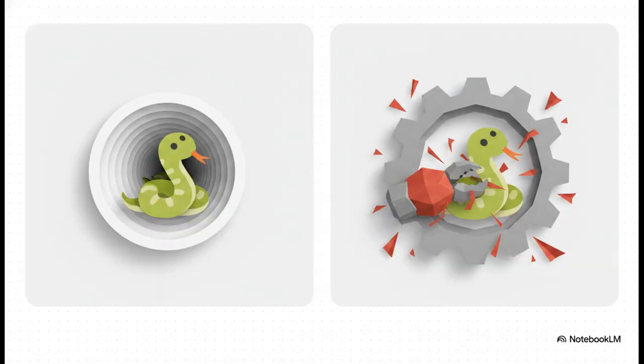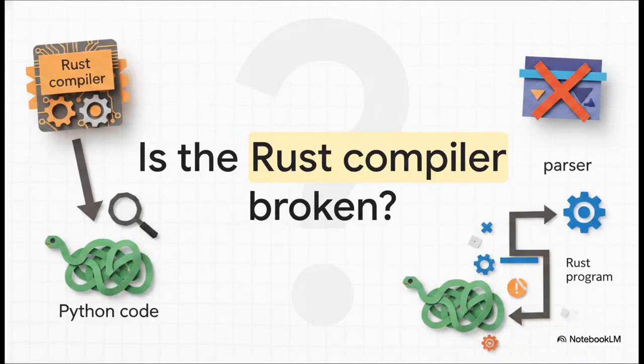Compilers fall into this trap all the time. Write some Python code, save it with a .py extension, the Python router sends it to the Python parser, and it works flawlessly. But take that exact same Python code and save it as main.rs, a Rust file. That file extension routes it to the Rust compiler. The Rust parser takes one look at your Python syntax and just violently rejects it with a massive syntax error. Once again, we gotta ask, is the Rust compiler broken? No. You sent Python code to the Rust parser. The parser was just doing its job, desperately trying to find Rust grammar where there was absolutely none. It's a classic routing error masquerading as a parsing failure.